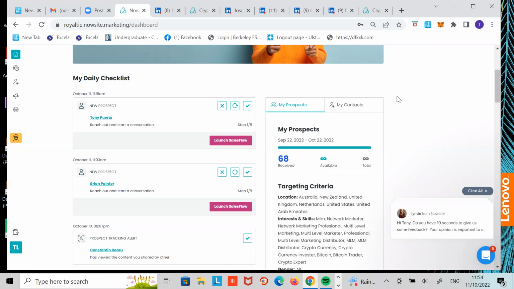Once that's in NowSite, you can send SMS messages to all of those people with a predetermined message. So now you're doing not just SMS, you're doing LinkedIn, you're doing Messenger, you're doing multiple things. And again, in time, this is something the sales assistant will potentially be able to do for you. I'm not sure about the SMS part though, because that's coming from your phone, I think. But that's what I'm trying to find out from Ray today. There are multiple ways of reaching out to people, not just in LinkedIn.